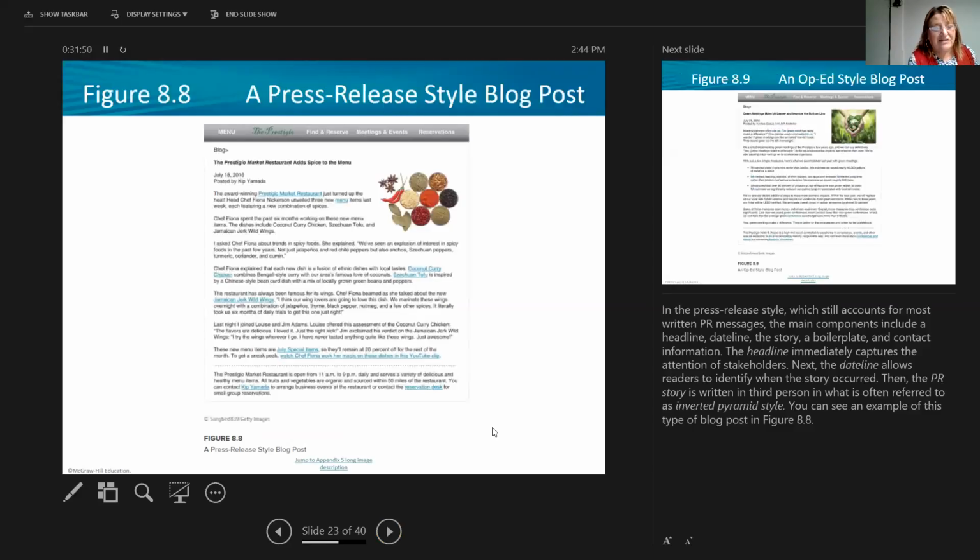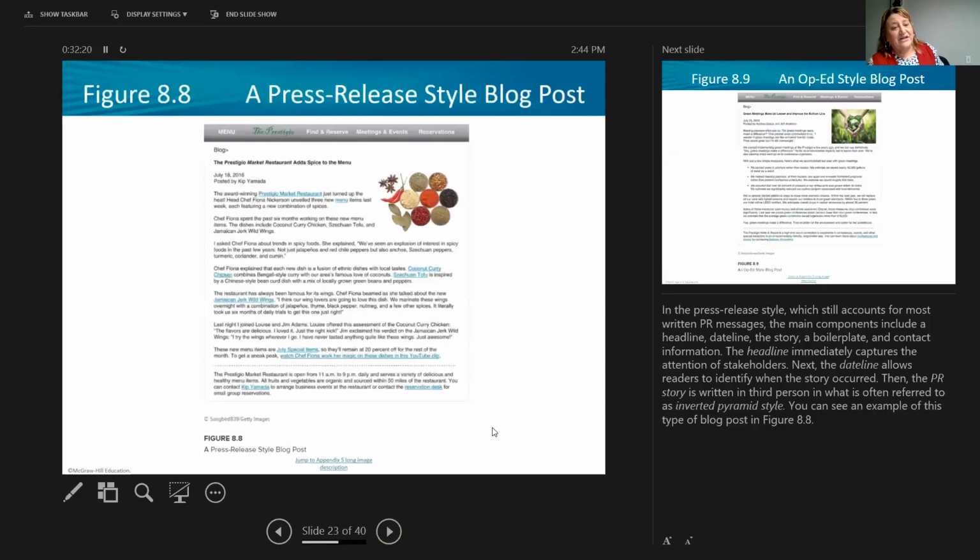And so this company, Prestigio Market Restaurant, is coming up with some new menu items, and they are doing a press release for the media, hoping that the media will pick up on this and give them some exposure to their customers or potential customers.